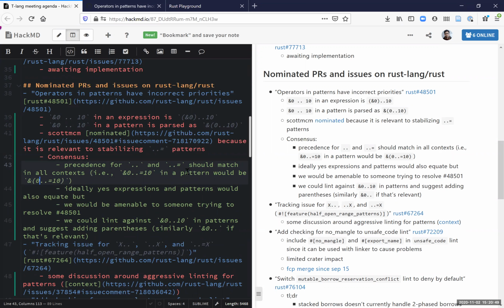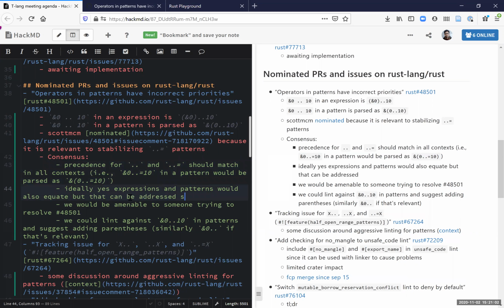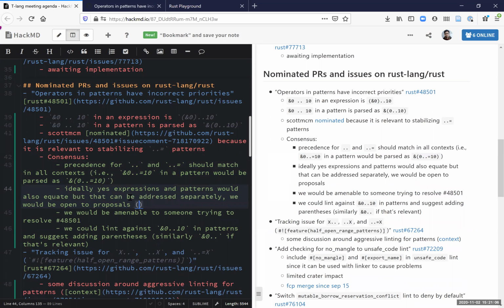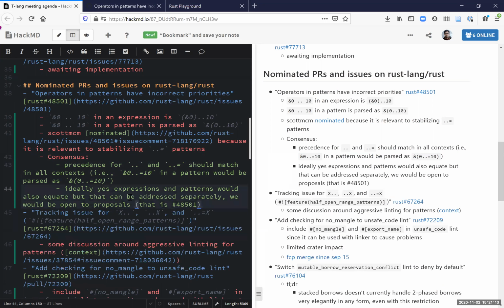Okay, thank you. Yeah, I think that's correct. If that's not the case, then we shouldn't. That's what I'm contending. I could see an argument the other way, but. Basically, yeah, I think this is what Scott was saying, right? We would like to resolve 48501, but that's orthogonal, and we should do it for both .. and ..= at the same time.